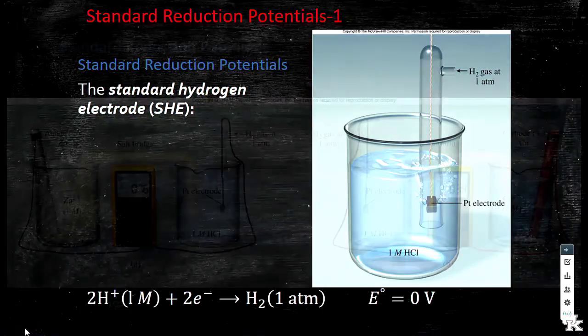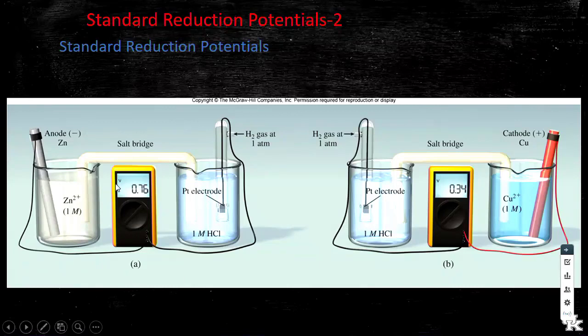So then we attach that reference electrode to our zinc solution that we just saw in the half reaction. So here's our zinc anode. Here's our zinc 2 positive solution, 1 molar. So we assume any voltage difference between the reference electrode, the standard hydrogen electrode, and the zinc, we attribute only to the zinc. So now the oxidation of zinc to zinc 2 positive compared with this reference electrode has a voltage of 0.76. So any voltage read here, we assign it to the solution opposite the hydrogen electrode.